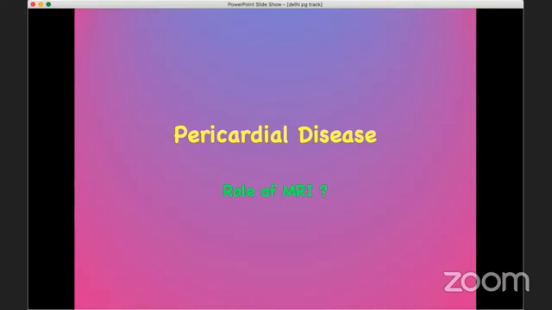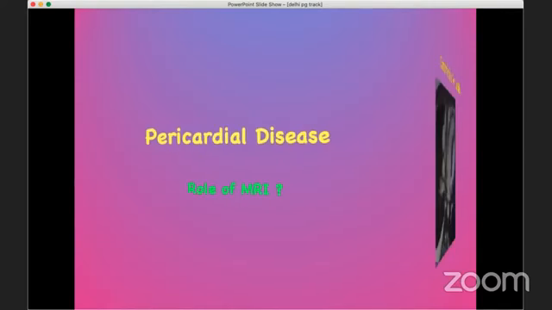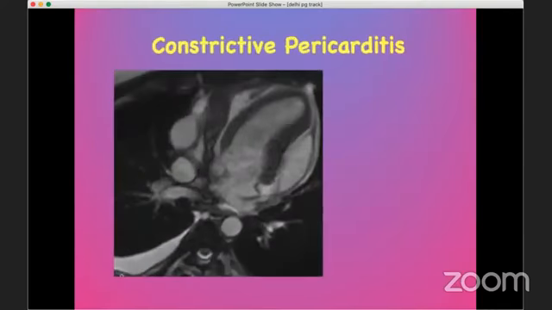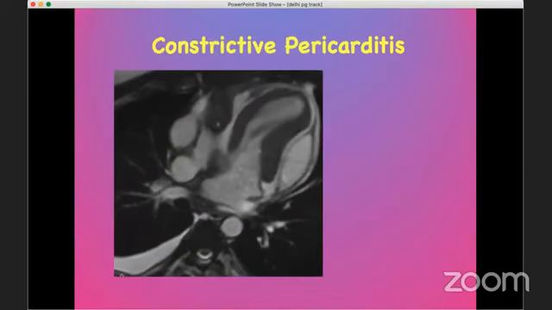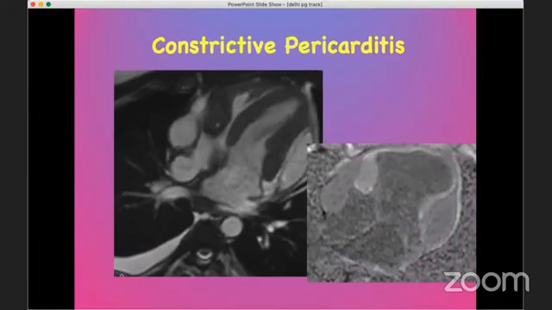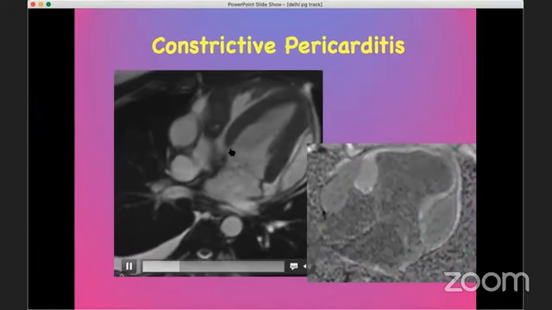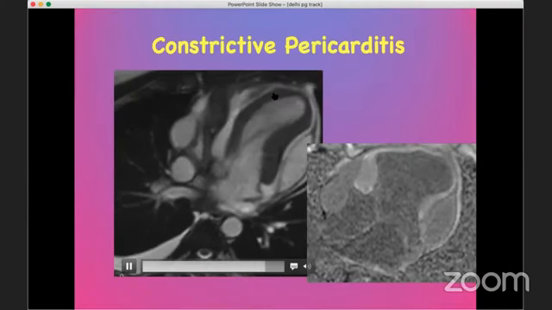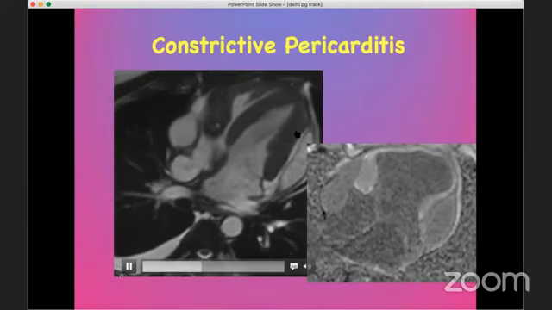Moving on from valvular heart disease to pericardial disease. This is an interesting picture, and most of you will understand that it belongs to a patient who has a constrictive physiology. As you can see, the sailboat appearance of the septum flapping widely with a marked constraint of the lateral walls.